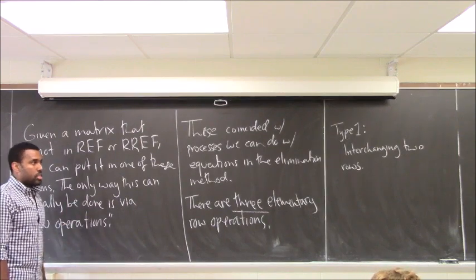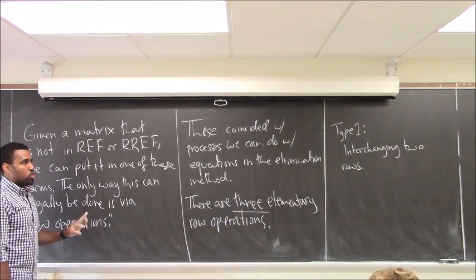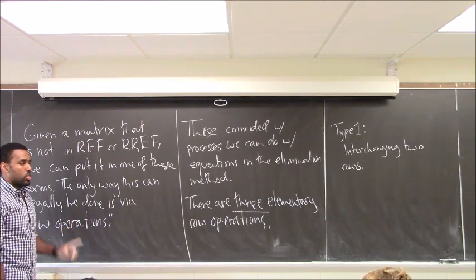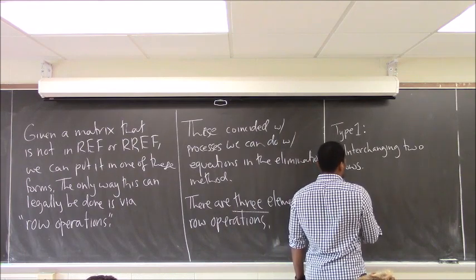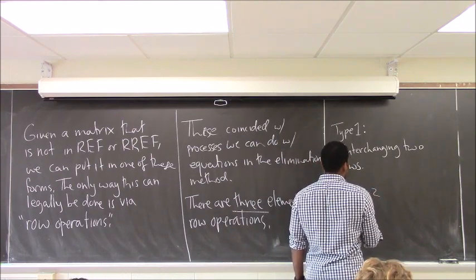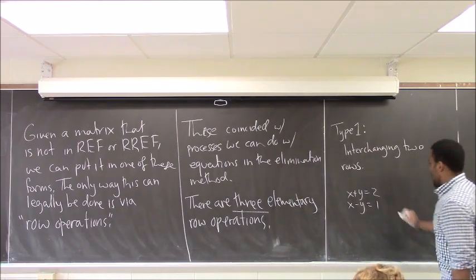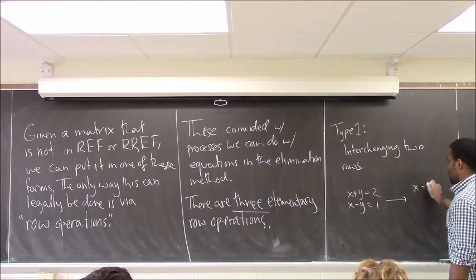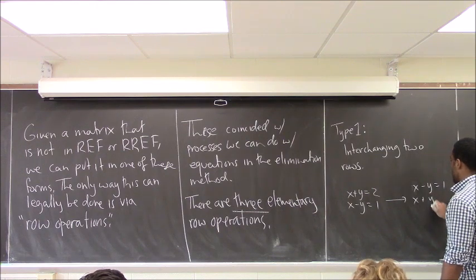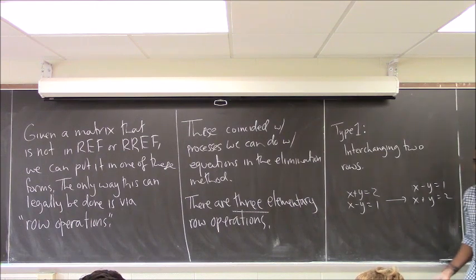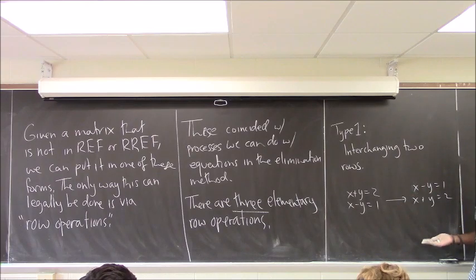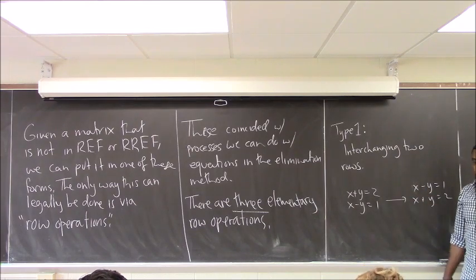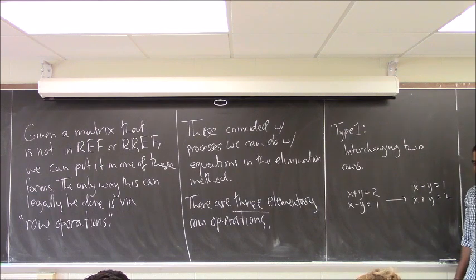In doing this, if the matrix represents a system of equations, you're not changing the solution. One way you can see this is that if I have x plus y equals 2 and then x minus y equals 1, then I could write this as x minus y equals 1 and x plus y equals 2. And there's no difference. Solving this is the same as solving that. The order in which you write the equations doesn't matter. A system is a system. These are the two equations in that system. For whatever reason, I can swap the order in which I write the equations. It will not make a difference.